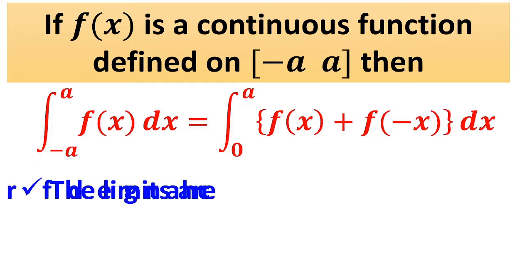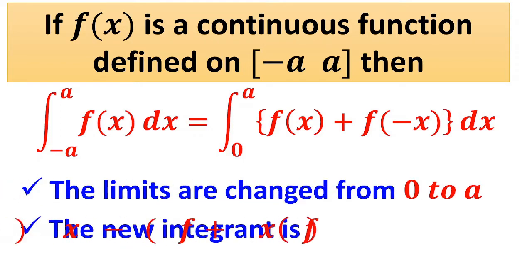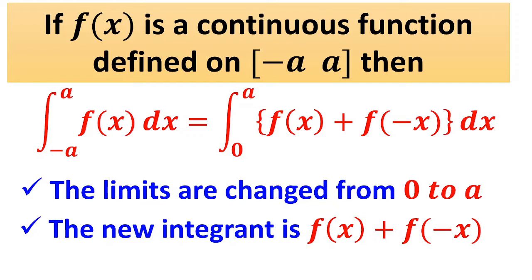The function is changed to f of x plus f of minus x. These two things we have to remember. Limits are changed to 0 to a, and the new integrand is the function plus the function obtained by replacing x by minus x, f of x plus f of minus x.